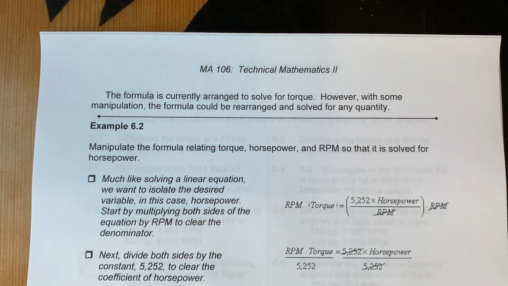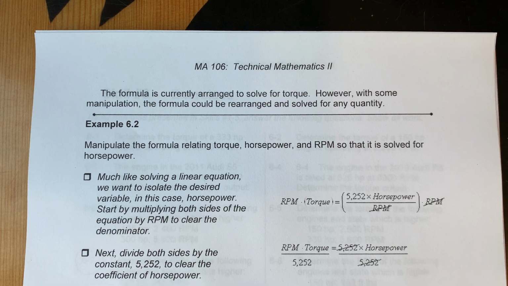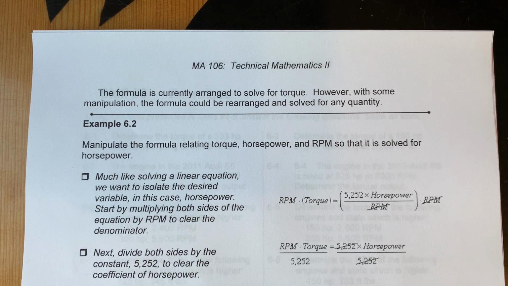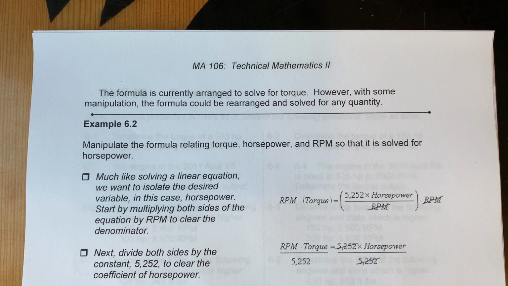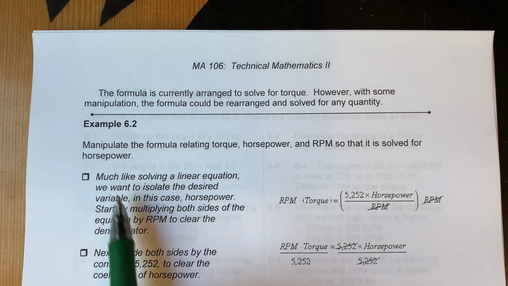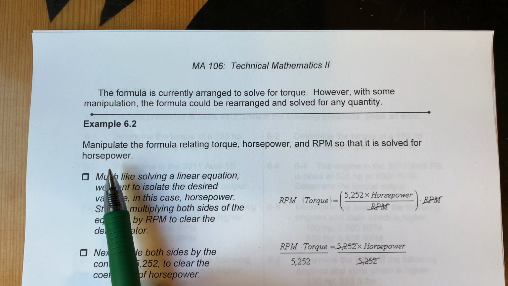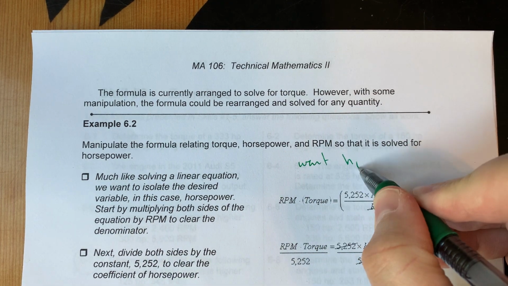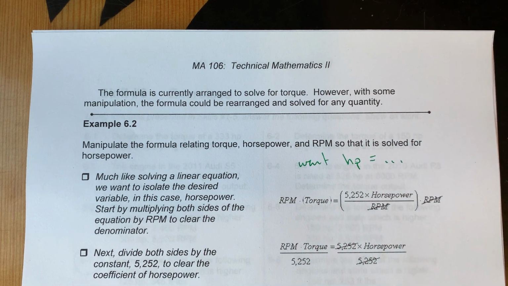So what comes next is, right, say we have the torque formula as a reference, but we want to use it and unpack it and rearrange it to solve for these other values. So maybe we're in a torque-adjacent situation. But the second example here is asking us to manipulate the formula, meaning rearrange it so that it is solved for horsepower. So I want horsepower is equal to, in terms of what would then be torque and my RPMs on the other side.